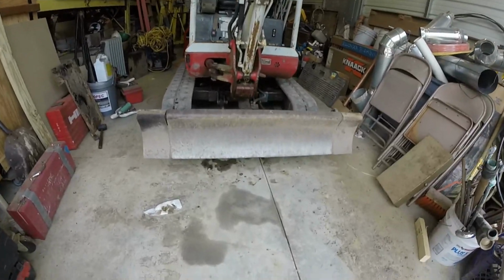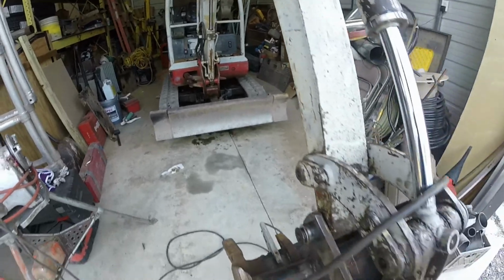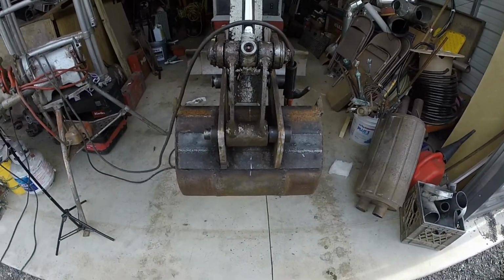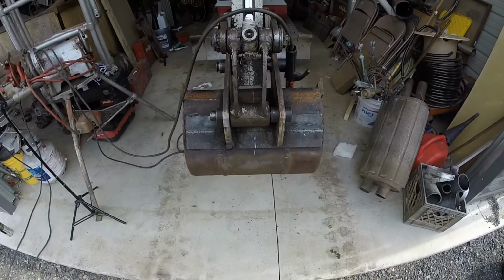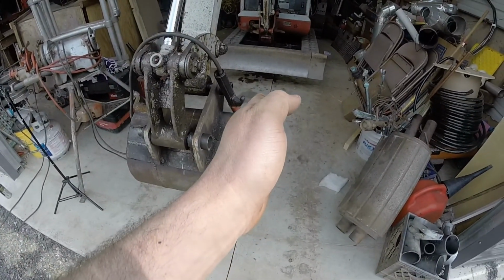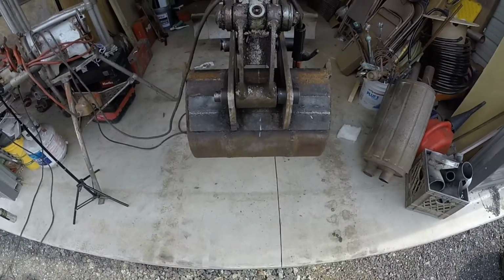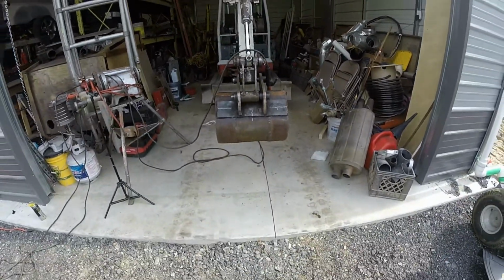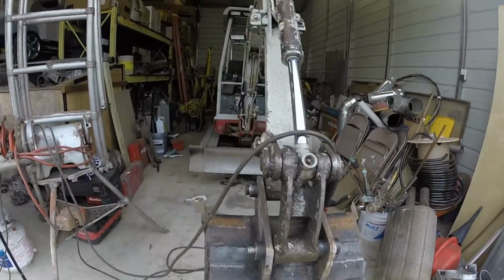Alright, so I know the machine's on the concrete, which is level. And then I hung the bucket in the air just to make it easier to work on, and gravity will make it level. So I didn't want the bucket to be welded on the ground and kick sideways. So I'm gonna tack each one of these, and with the boom it looks pretty perfect.